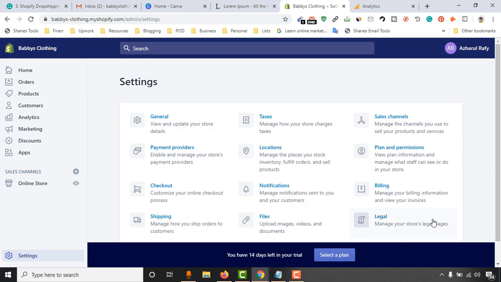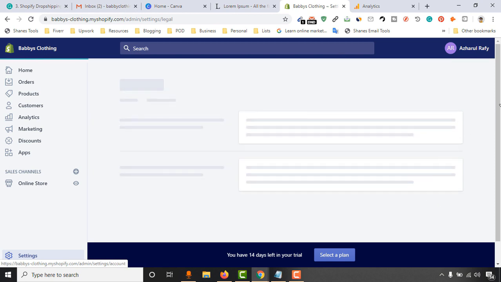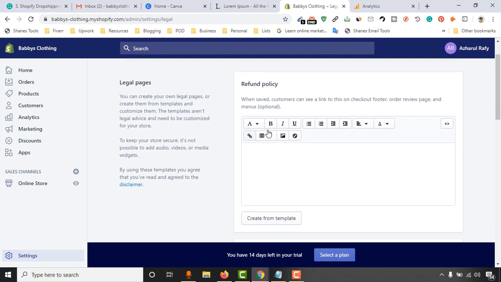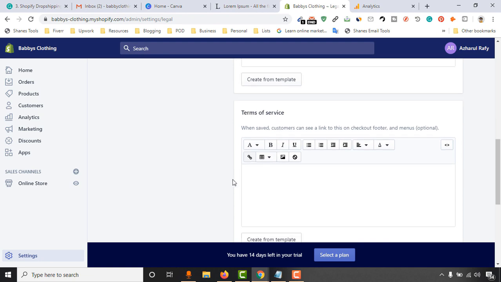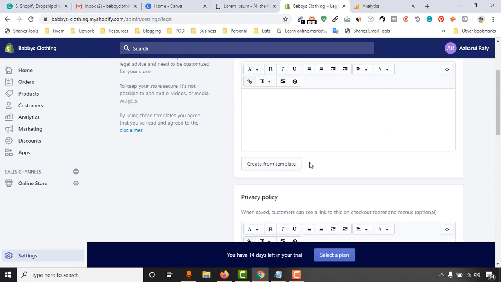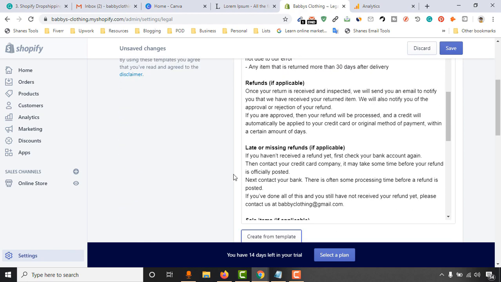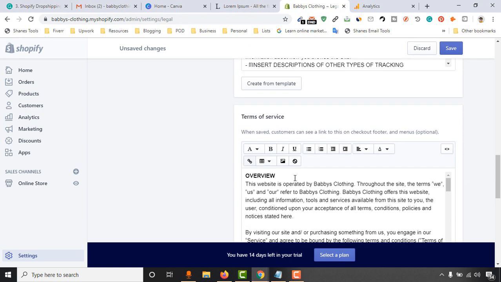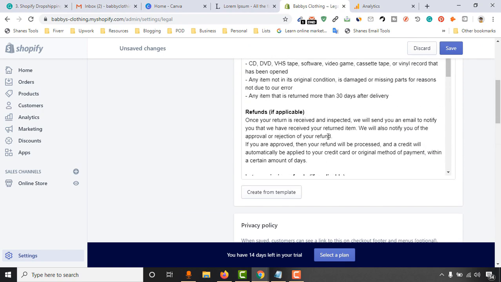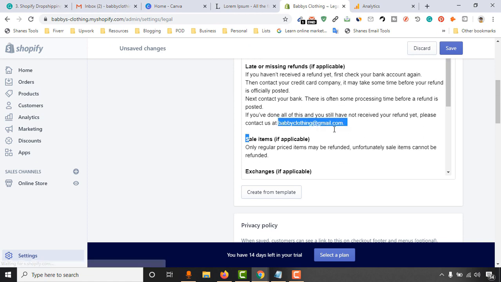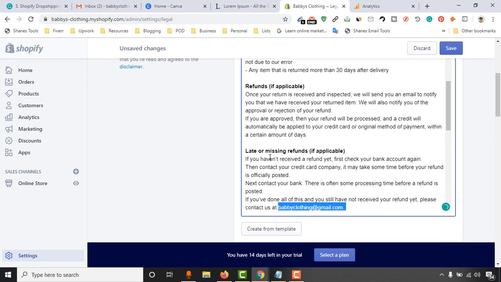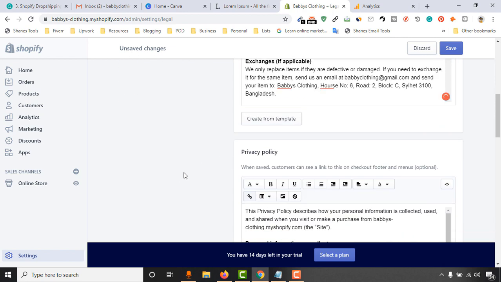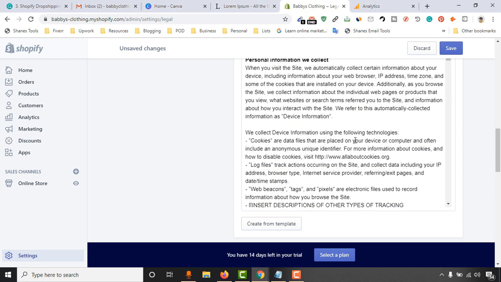So let's click on legal, one of the most important parts of our Shopify store. All right, so Shopify has this great feature. It will automatically generate this refund policy page, privacy policy, terms of service, and other information for us. So let's just click on create from template, and read these overviews and see if you need to make any change. For example, here it already selected my email address. It also took my business name as well when it's required. So just read these details and see if anything needs to be changed. If needed, then make the change, otherwise just go with them.